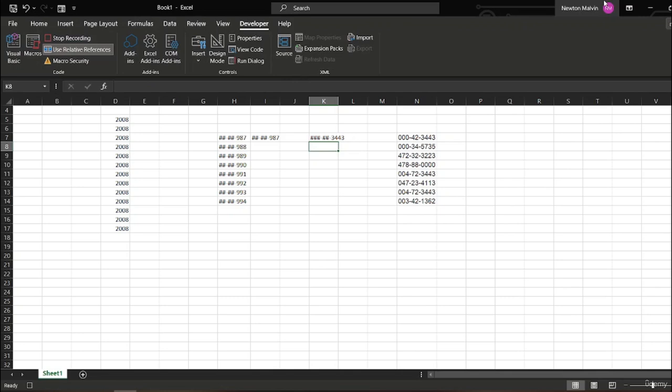Now you can see here that it's appeared, but this time we used the record macro.